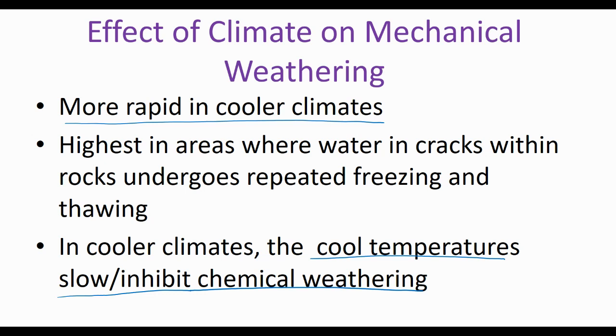So the thing to remember here is that cool temperatures slow chemical weathering. Remember, the effect of temperature on chemical weathering is that it doubles with every 10 degrees Celsius increase in the temperature. So of course, if you have a cooler climate, you're going to see less chemical weathering.